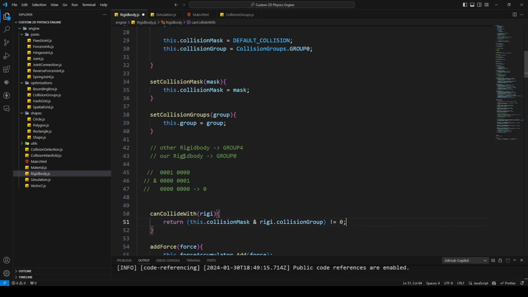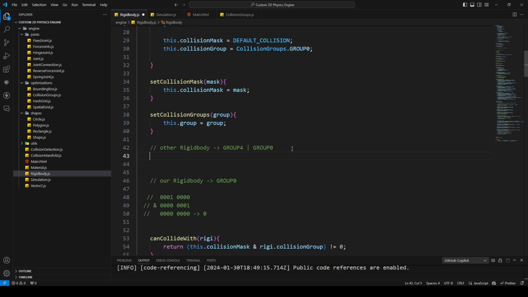For example, another example, the other rigid body can also be in group 4 and group 1. So, like this. When we want to say the other rigid body will be in more groups than one, and we want to say it's gonna be in group 4 and group 0, then we are doing this bitwise OR operation, which looks like this.